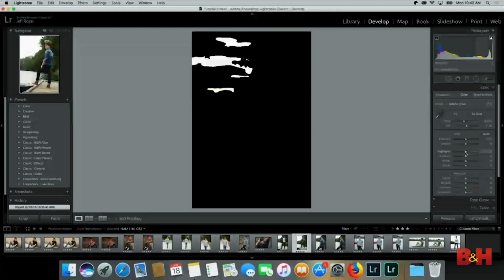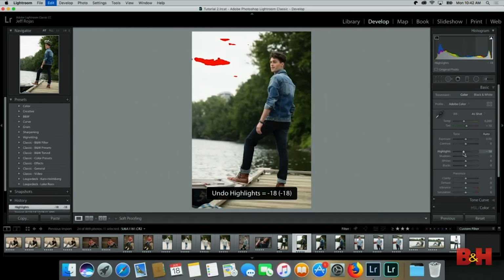So those of you that are interested, what I just did before, if I go to highlights and I hold Alt-Option and drag this, I can see, again, what's white, what's not. So it makes it a little easier if you're trying to do that manually. I tend to do it this way as I'm syncing to be able to see things in real time. When I'm working on set, I try to keep my job as easy as possible, right? So part of that process is looking at this as a whole and saying, what is the final output? When it comes to this, the file isn't going to look exactly like it did when it first came out, right?